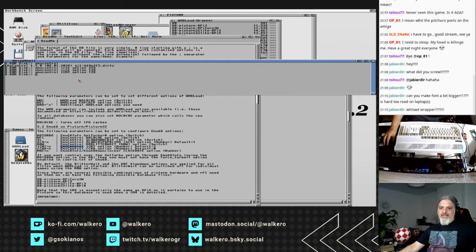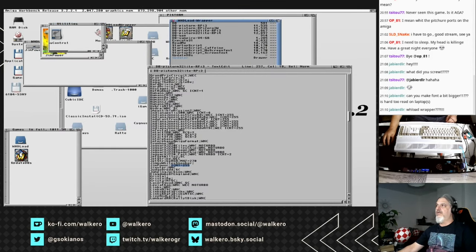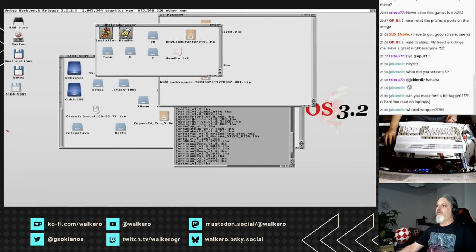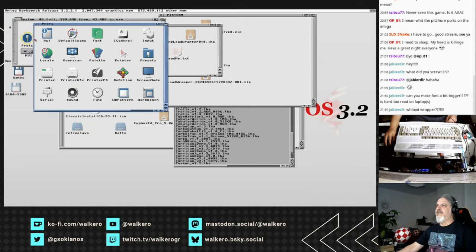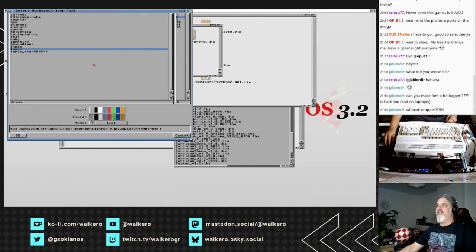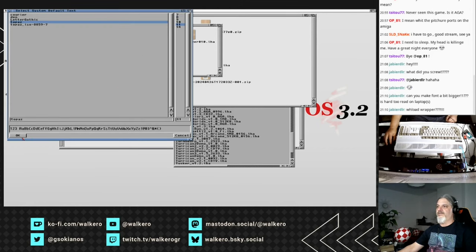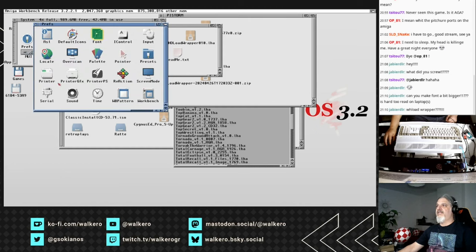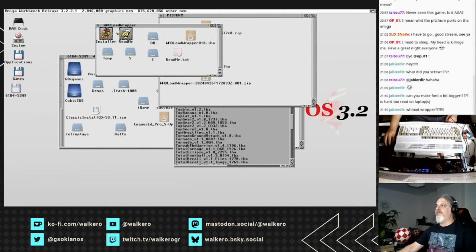Can you make the font a little bit bigger? It's hard to read on laptop. WHDLoad Wrapper, yeah, is a package that helps with games that are problematic, have issues. Now, I don't know if that's in a situation where it solves every problem out there, but it is something that at least helps on that. Let me make fonts bigger for my friend Javier. I hope that's much better. If you need me to make it bigger, please let me know.